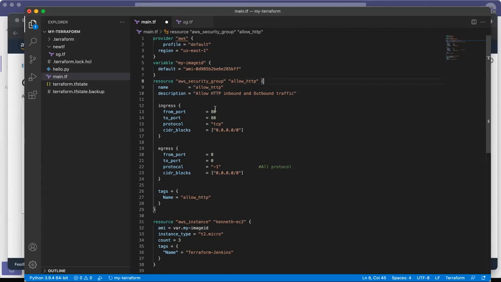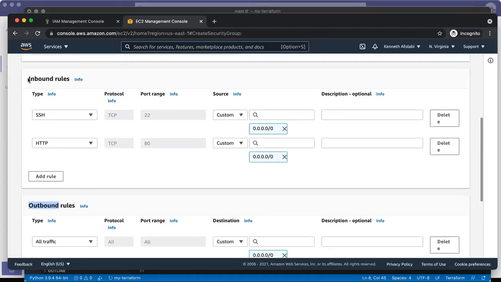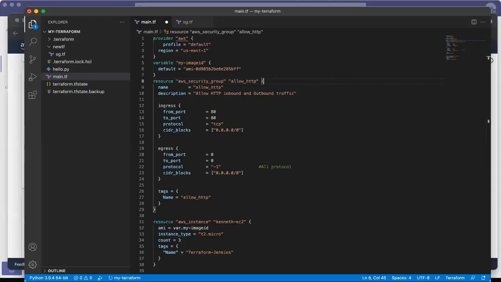So now what I'm doing is ingress. Ingress is incoming traffic, then egress is outgoing. So again, going back here, ingress is this inbound traffic you are seeing here, rules, then outbound traffic is the egress. So those are things to just note. Ingress also has curly braces, it has children, it has some things you define there.